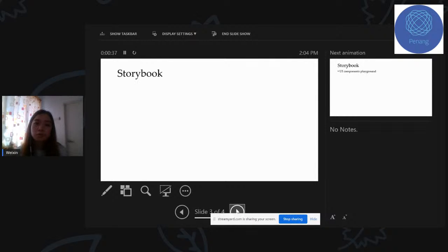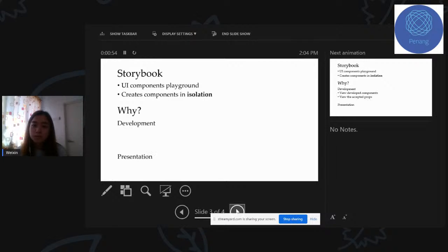Okay, so what is Storybook? You can call it a UI components playground, which creates components in isolation. And why we need Storybook is mainly for 2 reasons. One is for development, and another one is presentation. When we develop a project, often we are either working in a team, or we want to hand over the project to other developers.